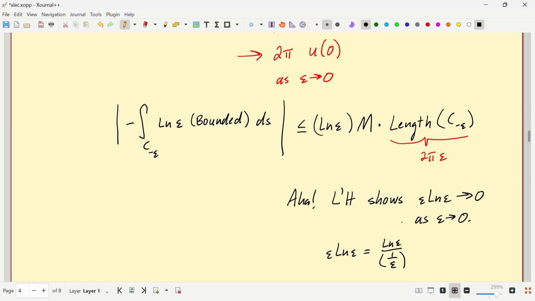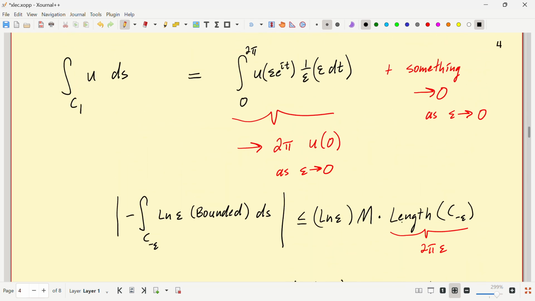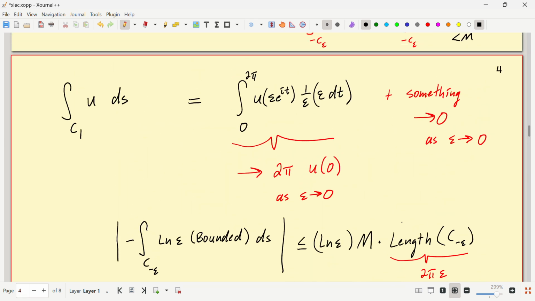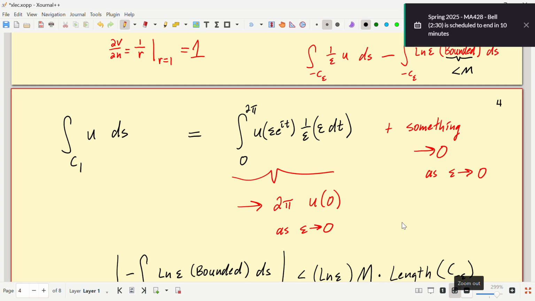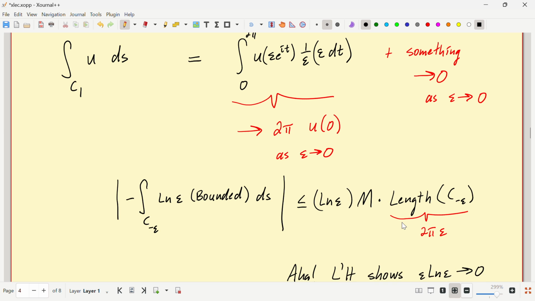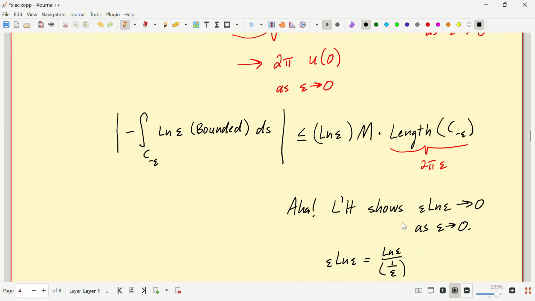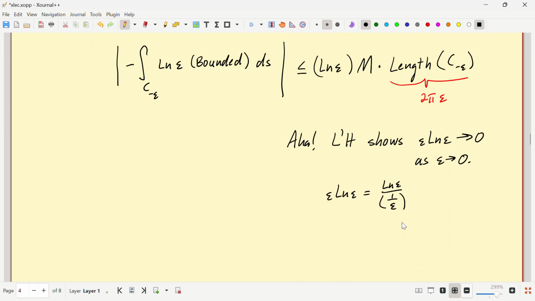And so it's easy to estimate that second thing there. That goes to 0. And so it all boils down to estimating the first thing, and that's a very straightforward calculation to see that it tends to the value of u at 0 times 2 pi. And that's just by continuity. You only need u to be continuous to deduce that. Okay, I thought it was important to see that, to sort of dot the last i in this discussion. Questions about it?